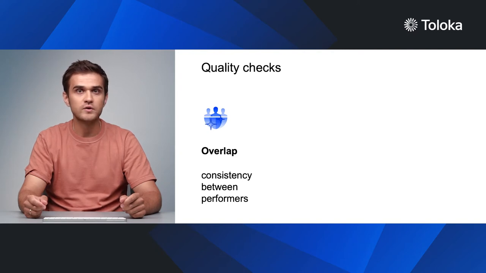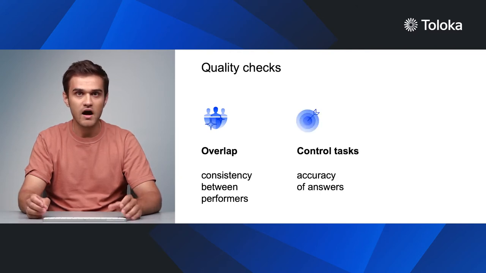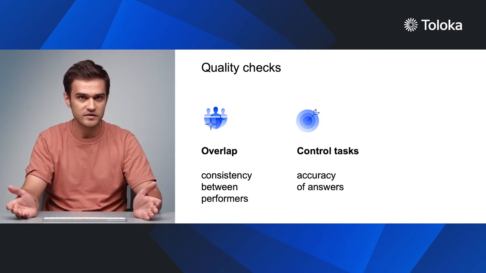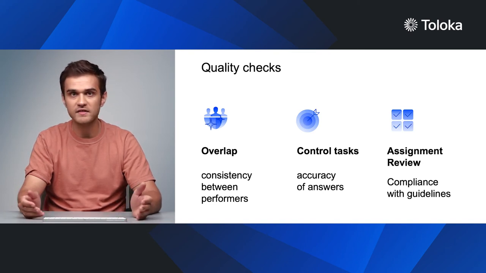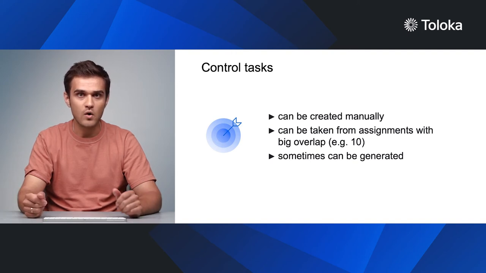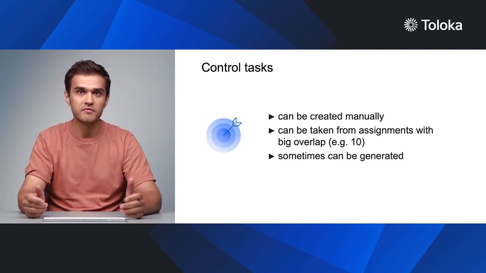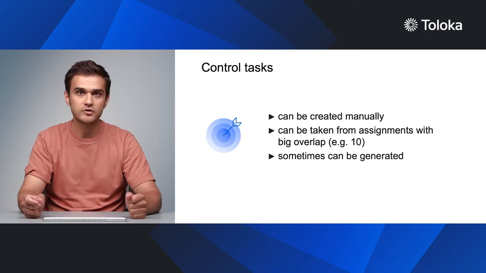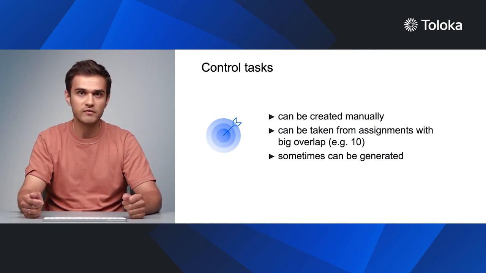There are several ways to ensure performers passing behaviour checks are actually providing good quality data labels. Overlap: are there performers whose opinion consistently contradicts those of other participants? A control task: are there performers who give incorrect answers to the simplest questions? And assignment review: if a task involves creative work, does it fit the guidelines? Control tasks, sometimes called golden sets, are tasks with known answers presented to the performer as normal tasks without letting them know a special check is involved. By adding control tasks to your project, you can work out the percentage of correct control responses for the project and for individual performers. This will be crucial for aggregation.